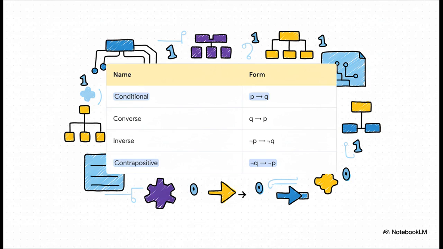Now, a conditional statement has some important relatives. If our original statement is, if you work hard, you are a topper, the converse flips it around: if you are a topper, you work hard. That's not necessarily true, is it? Same with the inverse, but check out the contrapositive: if you are not a topper, then you don't work hard. That statement is logically identical to the original one. They're either both true or both false, which is a super useful trick in arguments and proofs.